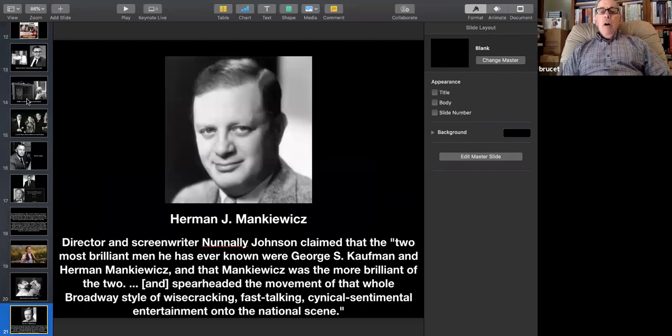Well, okay, so the producers were Jewish. The studio head was Jewish. The first of the 10 writers on the film was Jewish, and this is the great Herman J. Mankiewicz. Now, those of you who are fans of Turner Classic Movies, you know the host, Ben Mankiewicz, part of the same family. Herman J. Mankiewicz was the brother of Joseph Mankiewicz, and Joseph Mankiewicz was one of the great writer-directors.